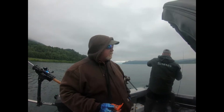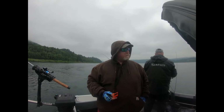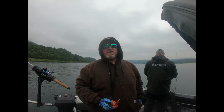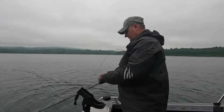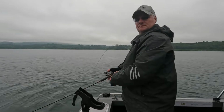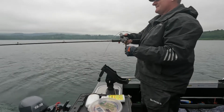We've been having some trouble picking up fish on the driver's side of the boat, but Pete changed his tactic a little bit and changed his depth, and he's starting to pick up some fish now. Pete and the Castmaster are hooked up again. Let's see if we can pull a fish that we can actually see. That lead core has been the most productive thing on that side of the boat so far.